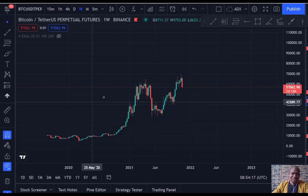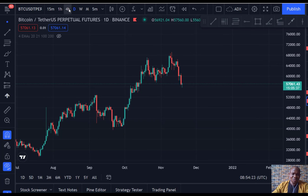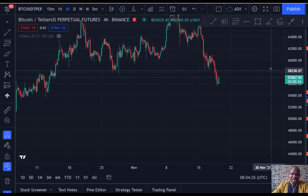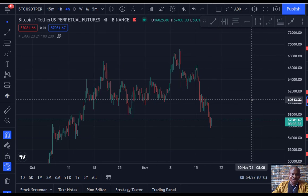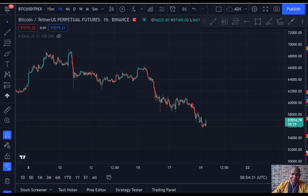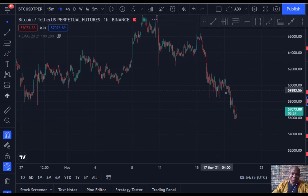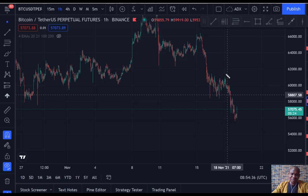For now we are not looking at that scenario — we're just looking at the immediate term to see what the market is doing. As a trader, do we have any trade setup today? I don't think so — there's no trade setup. Looking at the one-hour, there's no clear setup. There will be a bounce; we just don't know how hard that bounce would be. If the market consolidates here we might consider that trade, but for now there's no trade setup.